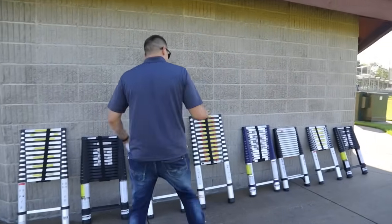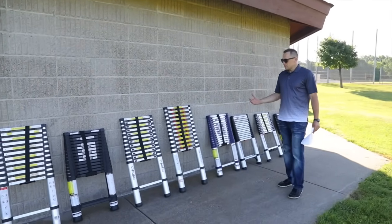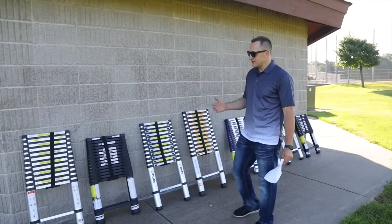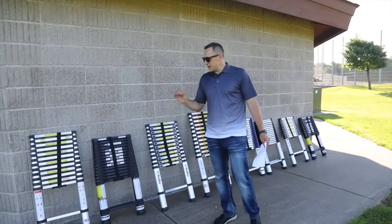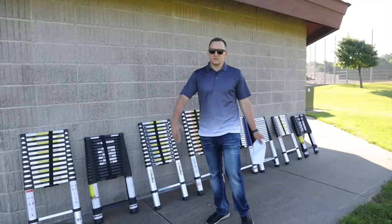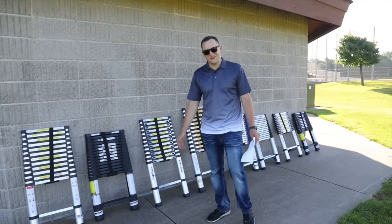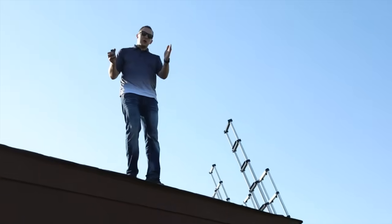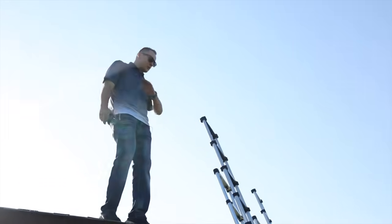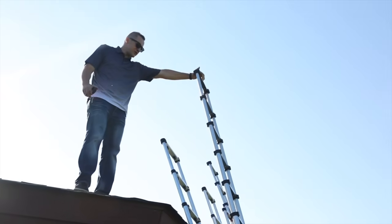The problem with the telescopic ladders is a lot of people don't take them seriously. They're trying to save money on them. They're trying to go with the cheapest route, and ladders is not the place I want to go with the cheapest. Let's say you save $100 per ladder and buy the cheapest out there. If you ended up in a hospital, how much money are you gonna make there? If you're even debating between 12.5 and 15.5, do yourself a favor, always go for 15.5. The tallest ladder you can buy in telescopic in the world right now, it's 15.5.